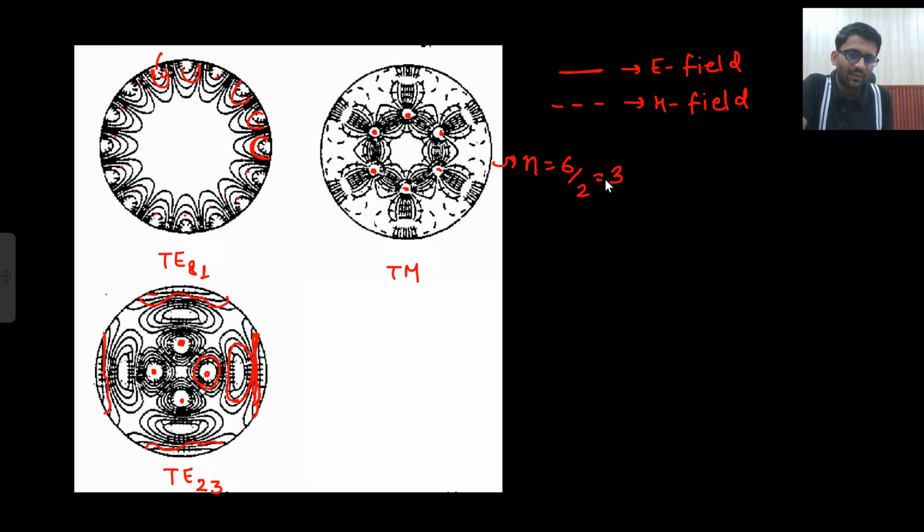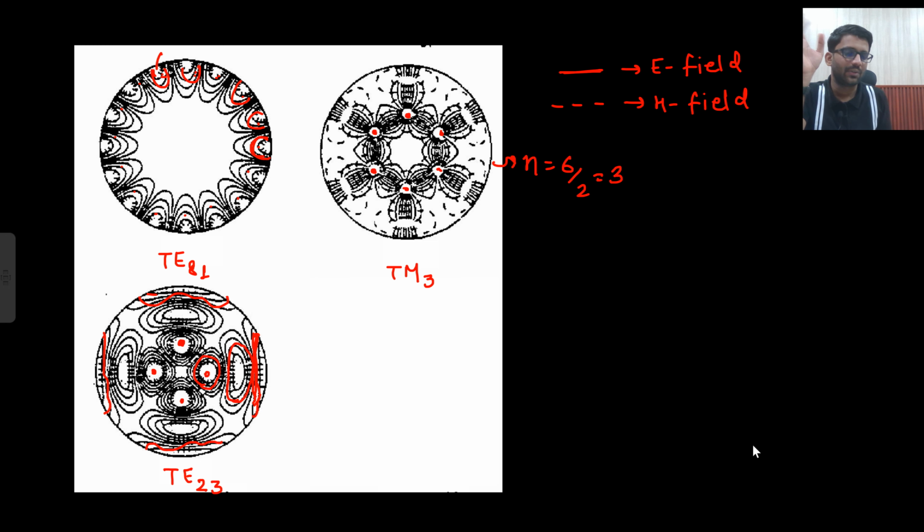So 6 by 2. This is just a problem solving method, nothing else. I am not teaching any concept here. I am just telling you, if the field pattern is made, how will you recognize which mode that is? That's it. If you want the concept, you can search for n number of things. You will never understand the concept here. This is the reality, because it is very tough to visualize these fields. But these kinds of things are given in the textbook. So if they have made the pattern and asked what kind of field pattern that is, you cannot do anything there. You have to tell. So what is the value of n? Here, how many dots can you see?